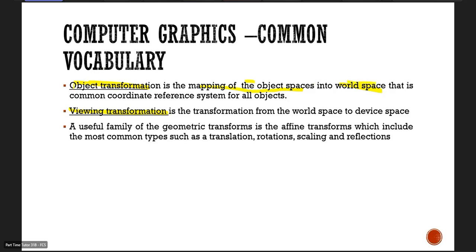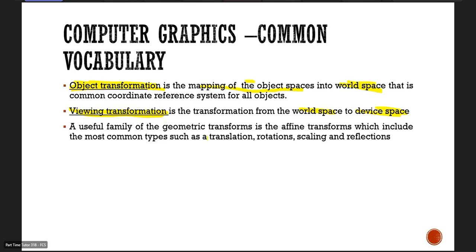If you make an object transformation, you are just modifying the object. But the viewing transformation is the transformation from the workspace to the device space. That means here we are changing how to create the scene from the object space or from the workspace.